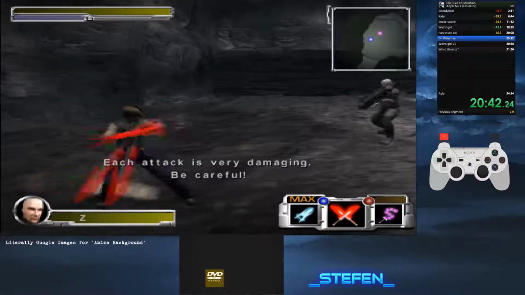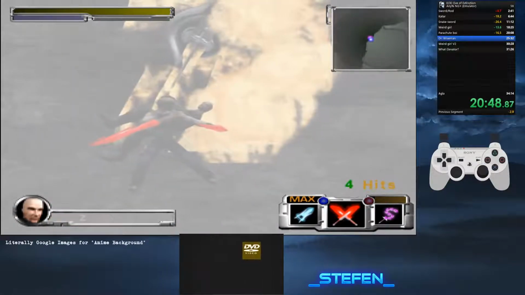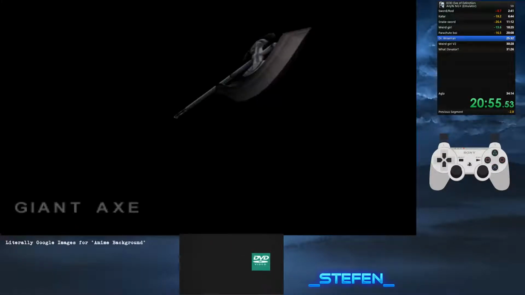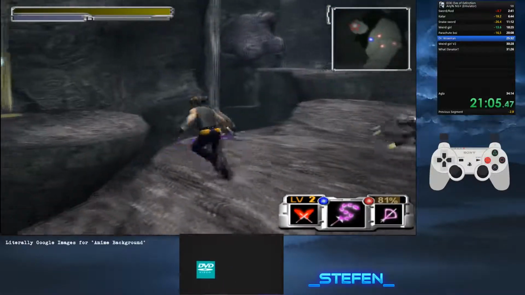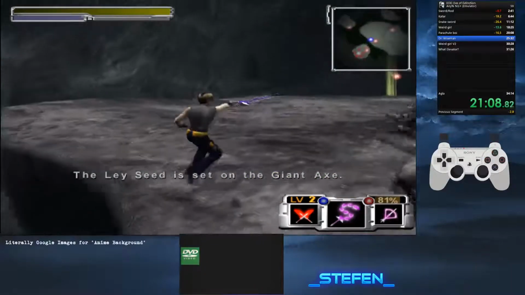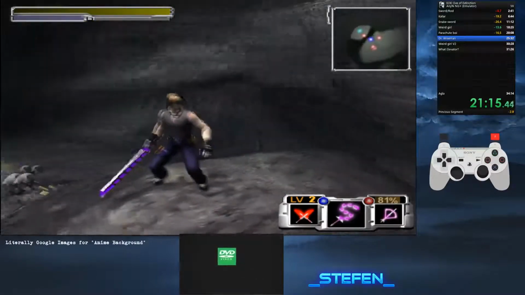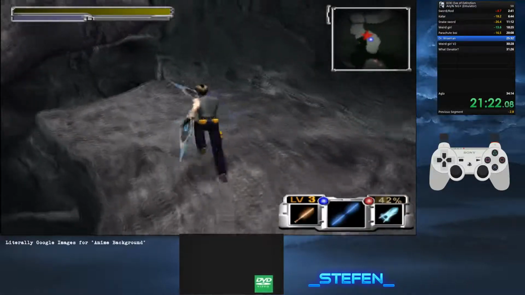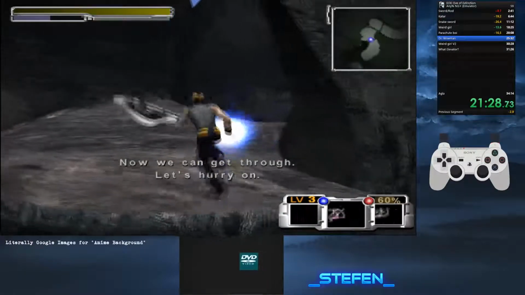Each attack is very damaging. Be careful. It's a job. Layseeds! The layseed is set on a giant axe. One more layseed and we'll be able to use the legacy drive. The boulder looks breakable. Maybe we can destroy this boulder blocking the way. Now we can get through. Let's hurry on.